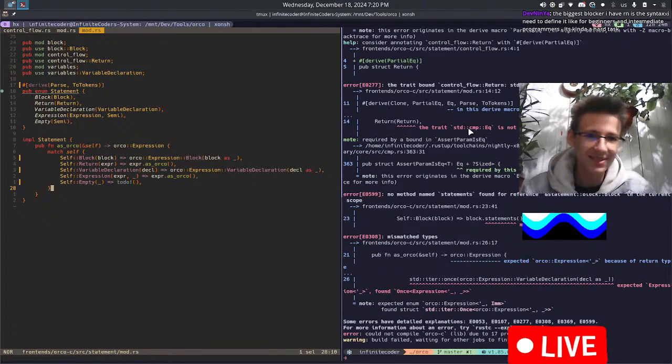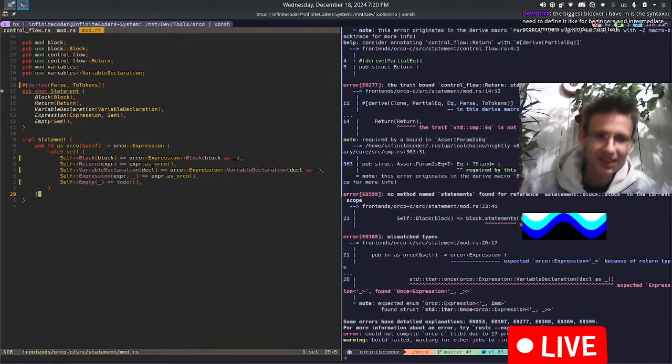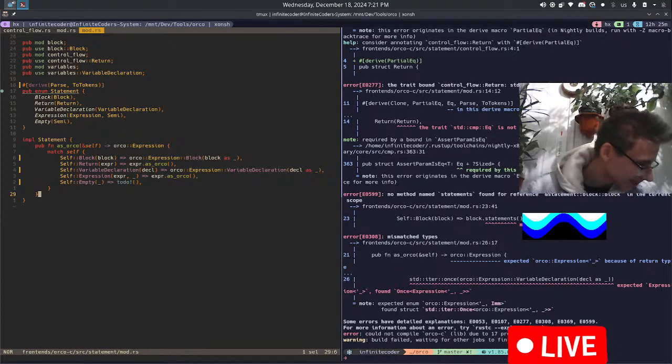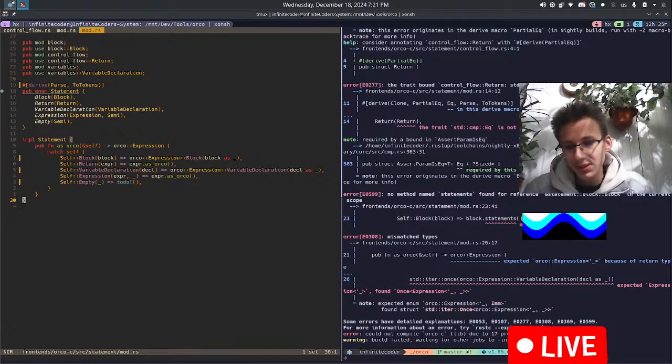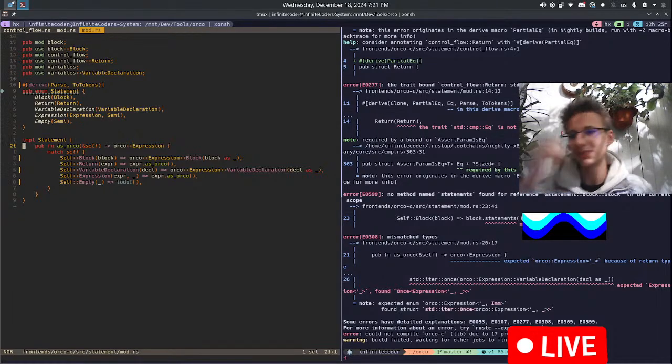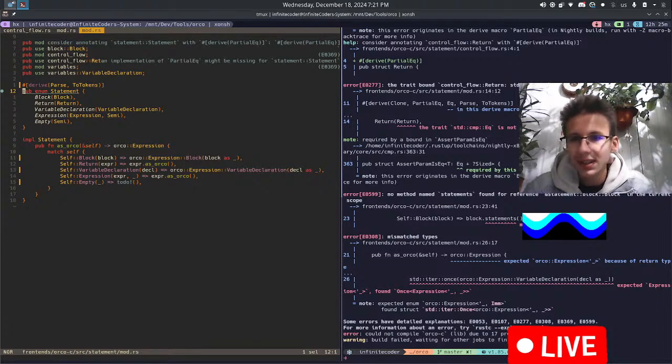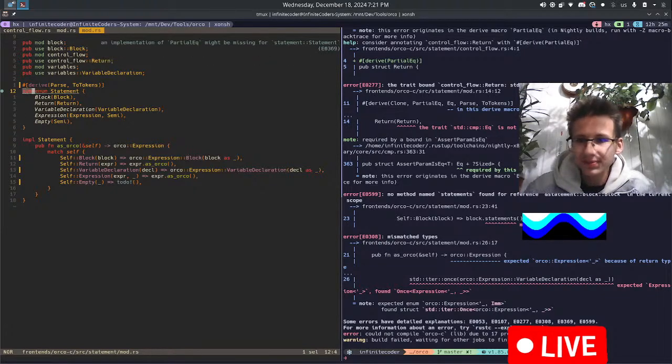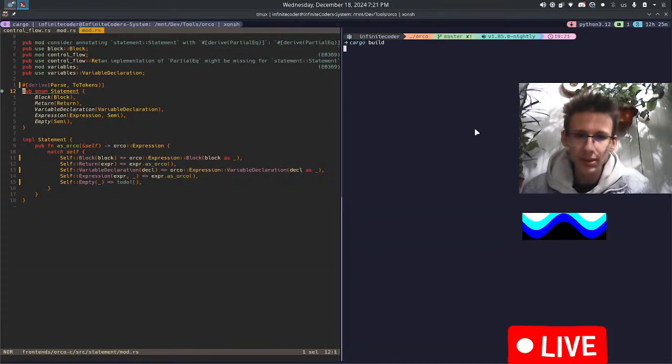You're on the design stage, I guess. On the design stage, the biggest blocker is syntax. Need to define it for beginners and intermediate programmers. You need both. And yeah, combining. Some things might not be combinable. You can't just do everything with one thing. But I mean, you can try. And then you can get it. Cargo build.